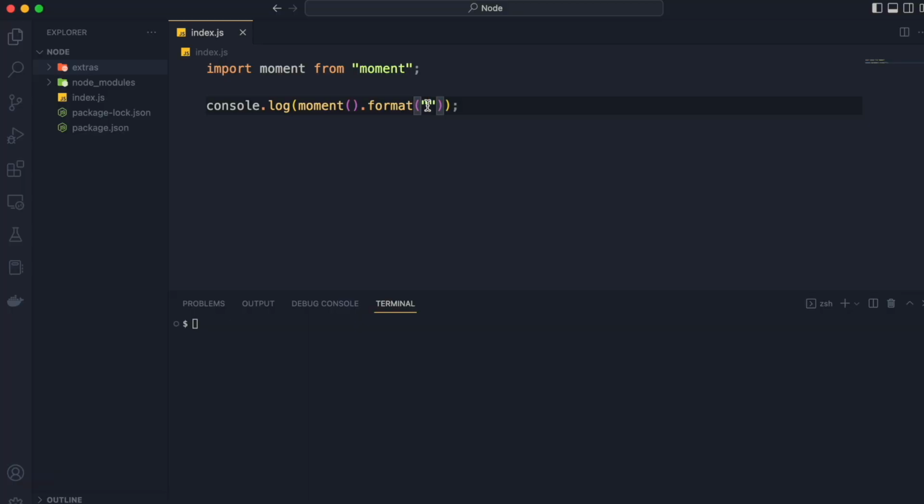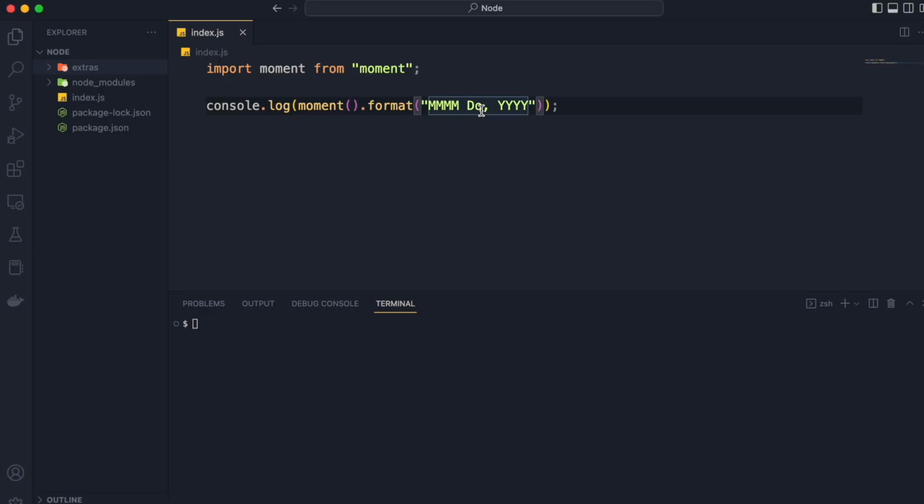If you wanna get December 29th, 2022 in this format, you can use 4 times capital M, capital D, small o, comma, 4 times capital Y. See, here we have used comma and space as a separator. We learned all these things, that which symbol is used for which thing, in previous video. So if you haven't watched it, click on the I button and watch it. If we wanna get day of week instead of day of month, we can use small d instead of capital D small o. So our format will be like 4 times capital M small d, comma, 4 times capital Y. And again, we learned all these things in the previous video, so don't tell me that you don't know it.